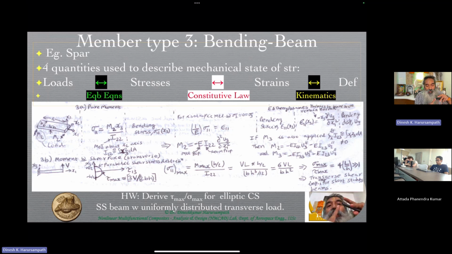So in other words, one stress is coming on the cross section this way, the other stress is coming on the surface of the beam this way, and these two are at 90 degrees to each other, and there should be a moment equilibrium between them, which is why tau 31 and tau 13 are equal to each other. Now on this top surface, if we are not applying any shear stress, then that would be zero, and therefore this would be zero, which is what you see over here marked as zero.